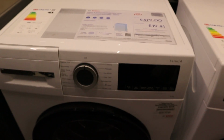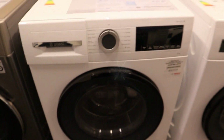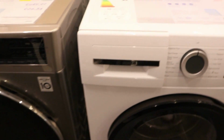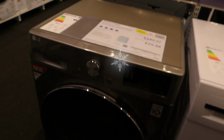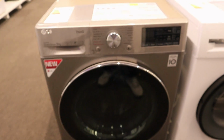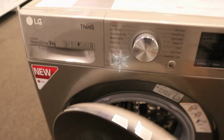So I noticed the price has gone down compared to last time, which is beautiful. This is Bosch Series 4. LG Direct Drive, 649.